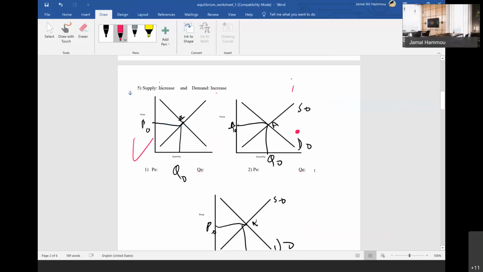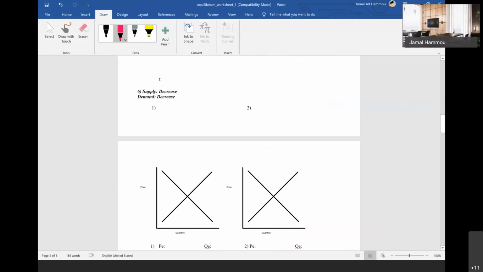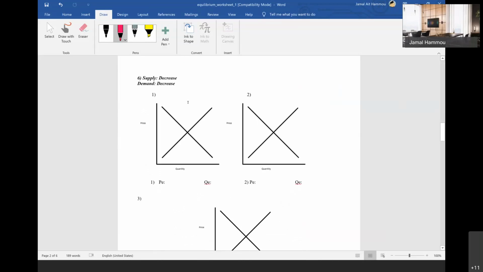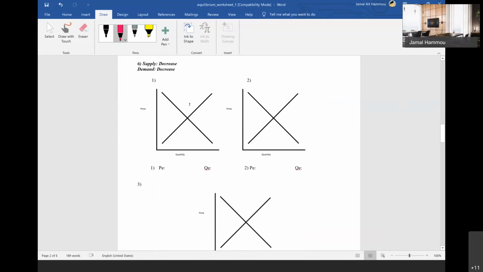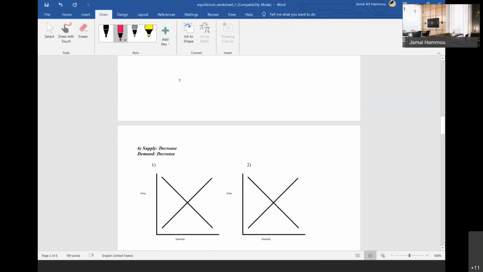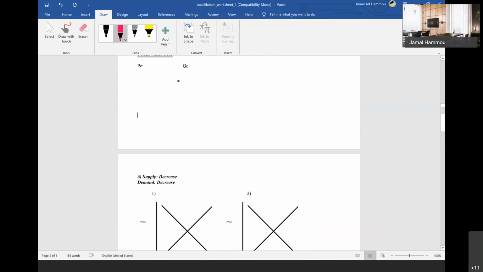Okay, now we're going to do another case. So we did increase. I'm going to do the next one, then I will move on. But I'll let you finish this at home. I'm not going to do all of them because now it should be clear. You can do the decrease at home, because we did increase and increase. Both of them are decreasing.